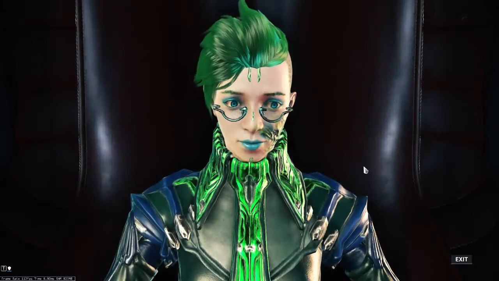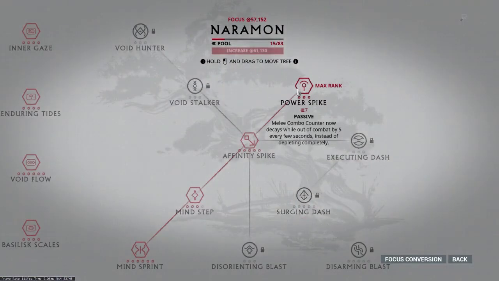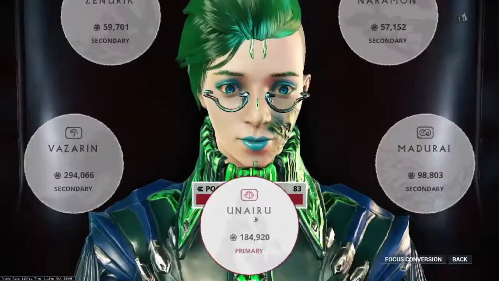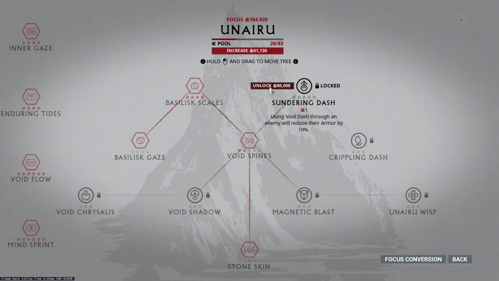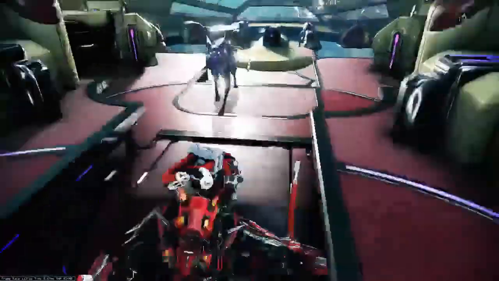Now, one last thing I'm going to do here is swap off of the Zener because I shouldn't be needing that. Actually, normally on Valkyr I take Neramon just because of the melee combo counter depleting slowly rather than depleting completely all at once. But I don't actually know if I'm going to be relying as heavily on my Kestrel here. So I might just go ahead and set her up with Nairu for now, for the Reflecting Spines. Obviously, my focus schools are not fantastic here. I'm looking to get this Sunder and Dash unlocked with the Nairu pretty soon, but we'll see how that goes. I'll see if that actually helps here.